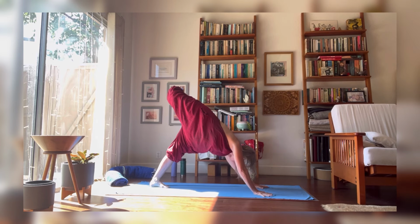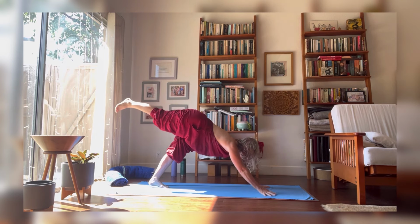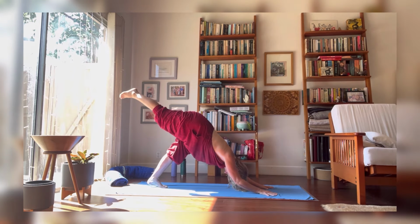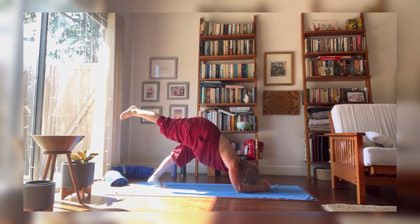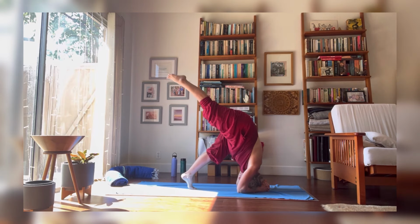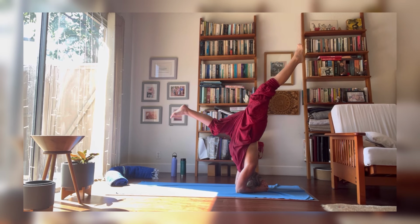Look over under your right arm so you can see your toes. Straighten out, Eka Pada Adho Mukha Svanasana, and then hover those elbows, chest towards the thigh. Then allow the elbows to come down as you interlace the fingers. Make sure you don't interlace your hair. Top of the head to the floor. I'm gonna reach up with that left leg.